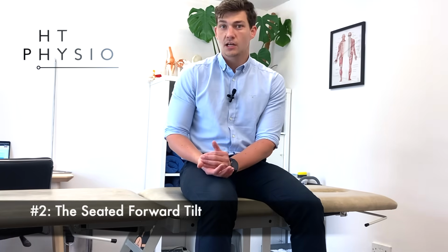Now, the second exercise that I often give to my clients with an L5-S1 bulging disc, I like to call the seated forward tilt. This is a great exercise for people who can sit comfortably with a bulging disc, but when they start to move around and they become active, the pain gets worse. And this exercise works by improving the movement of the pelvis and the spine.